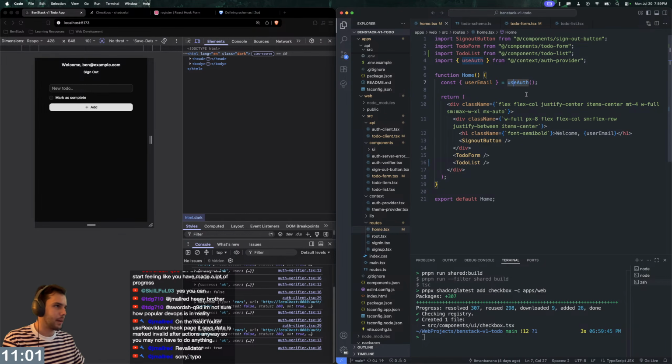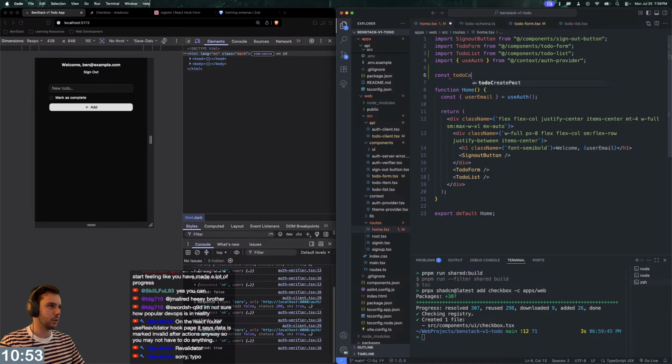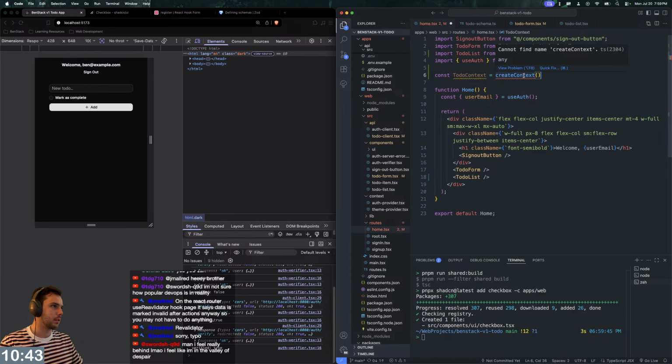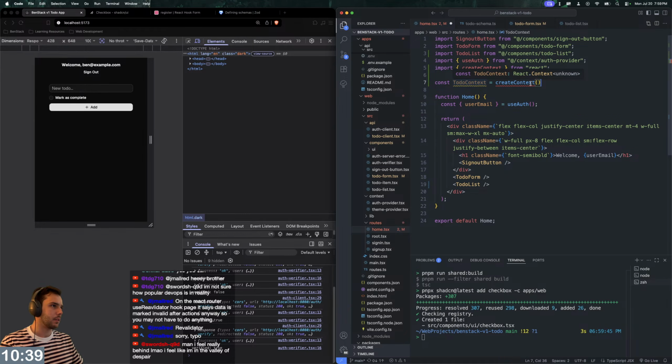Yeah, so I think I could just have a simple to-do context, right? So it'd just be a const to-do context equals createContext, right? Oh, and then it needs an initial value, right? And then it needs a default, yeah.